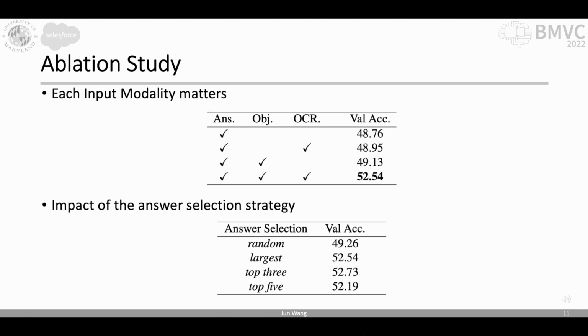We also conduct different ablation studies to demonstrate the effectiveness of TAG using TAP under the constrained settings on the text VQA validation set. First, as we can see on the top table, each input modality matters. Second, we think that the largest OCR box normally encodes the most contextual information, and that is why it's emphasized as a large box. Also, that is the setting in our previous experiments. We choose different answer selection strategies here, like random text word or top 3 text words, and the corresponding results are in the table.